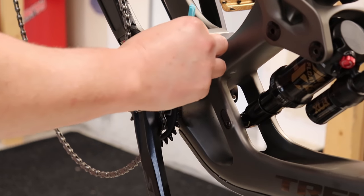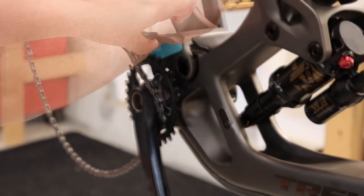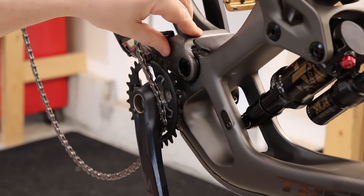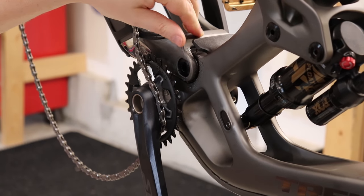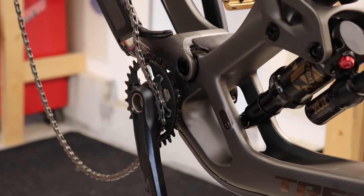Then once I get it on there, because this is a tough one, and this is the first one I'm doing, I use the squeegee. I get all the water out of it. I make sure that's good. I also go back over and make sure all the water is out from underneath it. And then I put the chain protector back on over top, and then I put the bolt back in, and away we go, and on to number three.